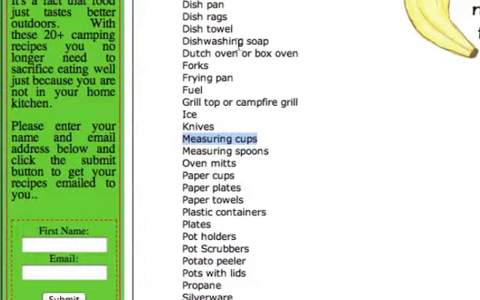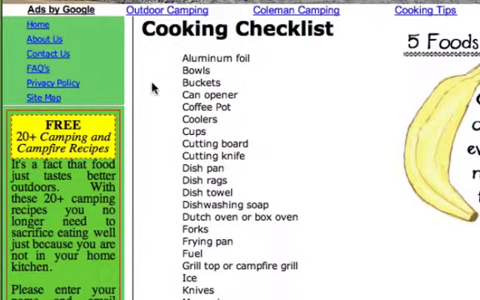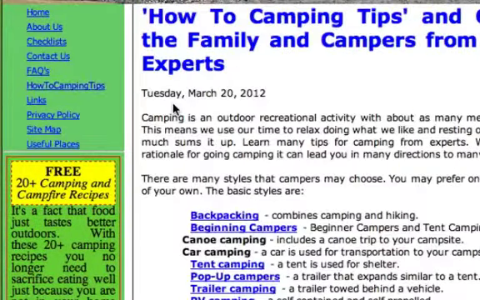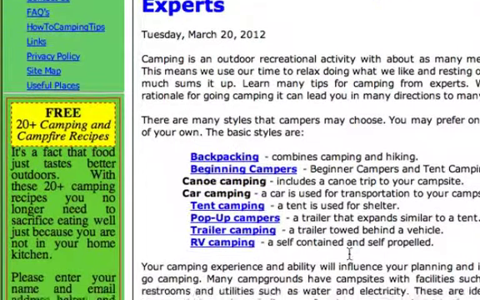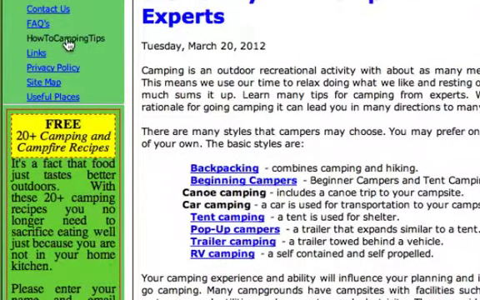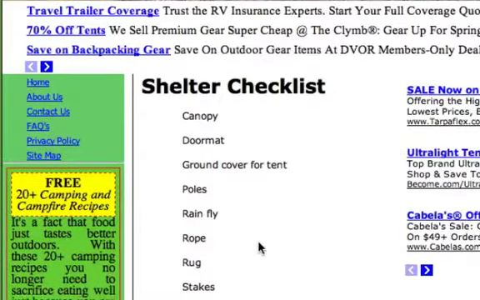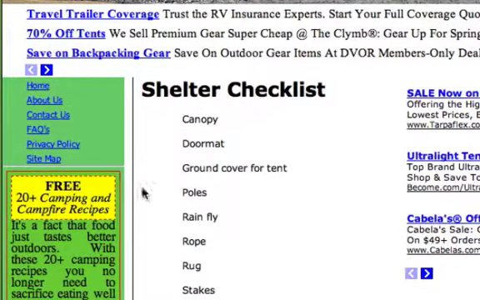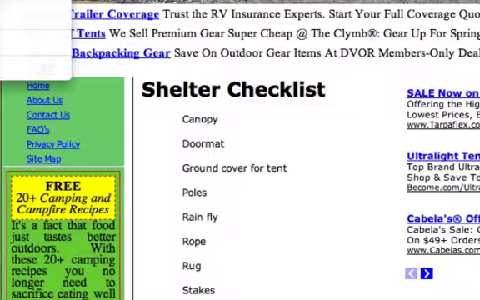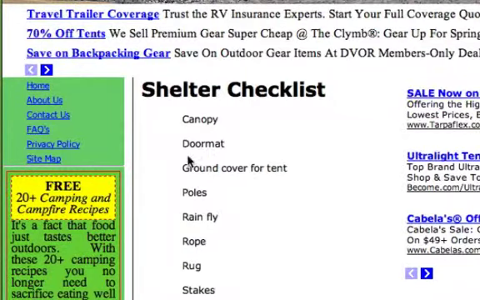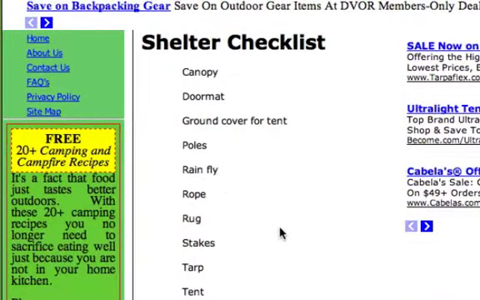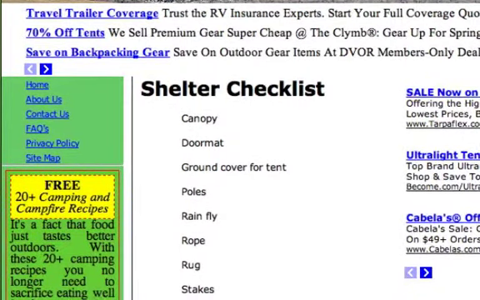So I think this is a really good example of how one of these sites is set up. A lot of content that pulls in, I mean, these checklists probably pull in a lot of search engine traffic for random stuff. Well, maybe simply for his main keyword, camping tips. He's ranked number 5. This site gets a lot of traffic. If he had this built out to a few hundred pages of all different kinds of camping articles, he would get way more traffic, obviously.